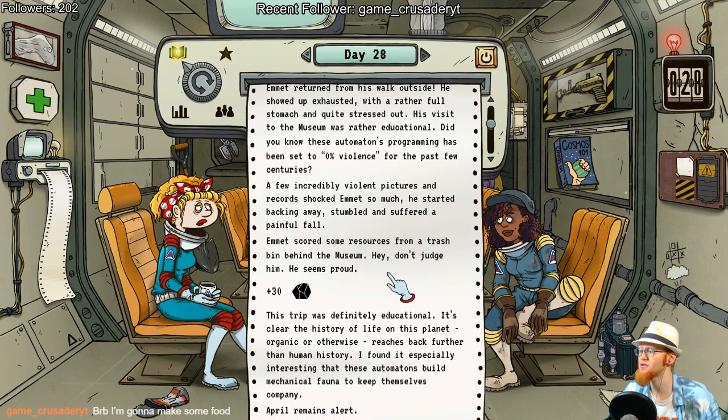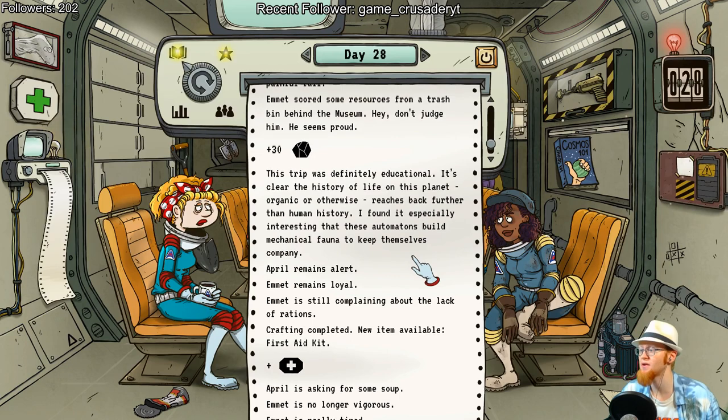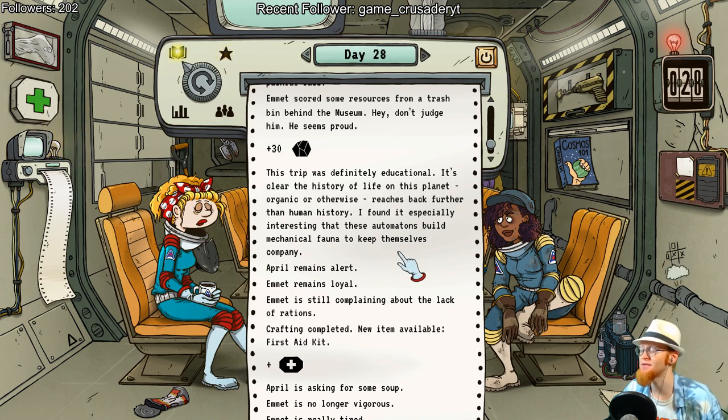Emmett scored some resources from a trash bin behind the museum. Hey, don't judge him. He seems proud. 30 minerals. This trip was definitely educational. It's clear the history of life on this planet, organic or otherwise, reaches back further than human history. I found it especially interesting that these automatons build mechanical fauna to keep themselves company.